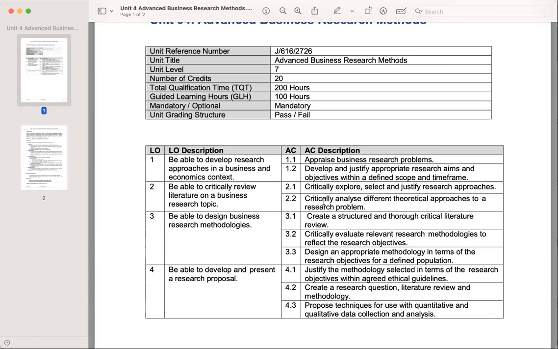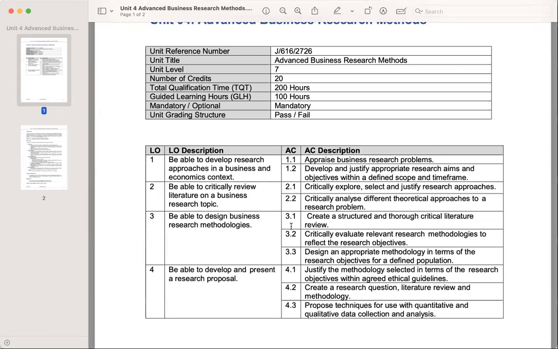Designing business research methodologies. If you see here 3.1, 3.2, and 3.3, all those three sections in one, we discussed the subsequent topic focused on designing business research methodologies.